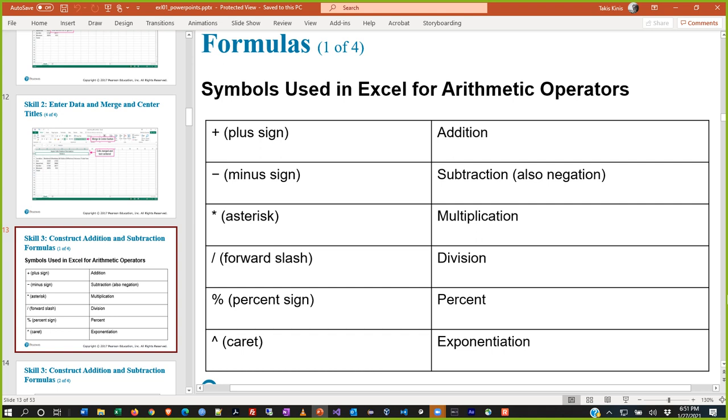Those are the same things that we learned in the Python class, for example, and most programming languages use exactly those same conventions. In fact, if you look at your keyboard and you happen to have a 10 key number pad off to the side, those are the exact symbols used for multiplication, subtraction, division, and whatever else I missed. Anyhow, the ones that might throw you a little bit are the percent sign and the caret, because here the percent sign is the percent sign, right? Whereas in a programming language, often the percent sign is used for what activity? Modulus division, right? Which is remainder division, where we get just the remainder.